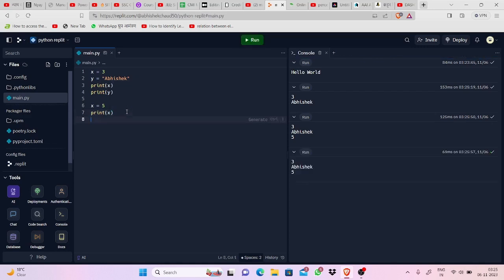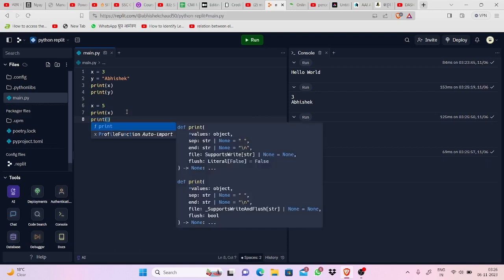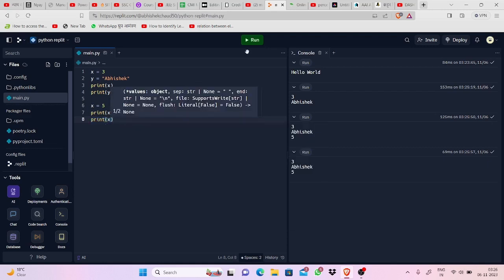Now if we print x again, then also it will show you the same thing. So it means that the value within the variable x has been overridden. Overridden means the value here is now 5 instead of 3. So whenever you print x here, you will always get the value 5 instead of 3.